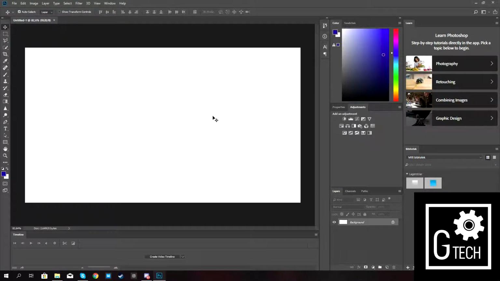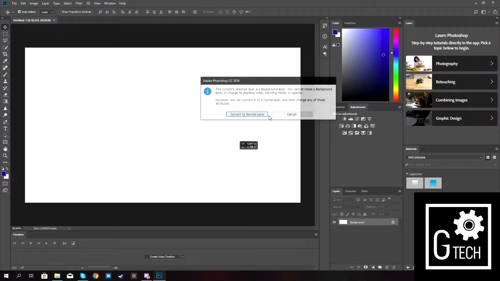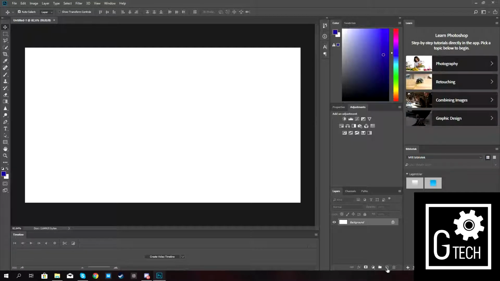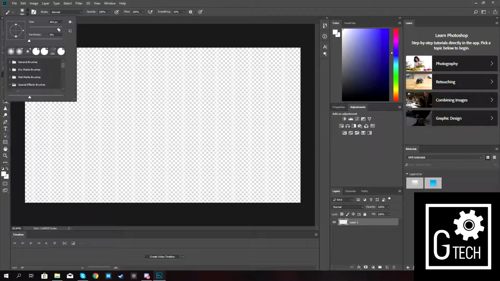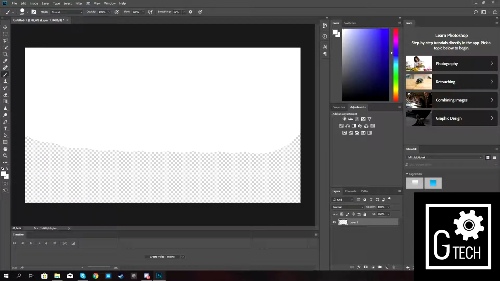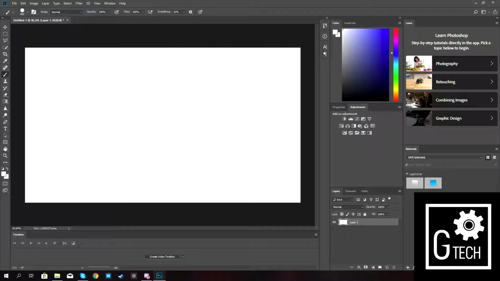Cool. So what you start with is this white background, and that's actually what we're gonna have. But I'm not going to use the white background that's here right now because it has a lock on it and we can't move it and we can't really do anything with it. So what I want to do is create a new layer, delete this layer, take the brush tool, put it slightly out white, have a pretty big pixel brush, and do the hardness to 100. Just draw like this over the whole screen. And there you go, now you have your white background.